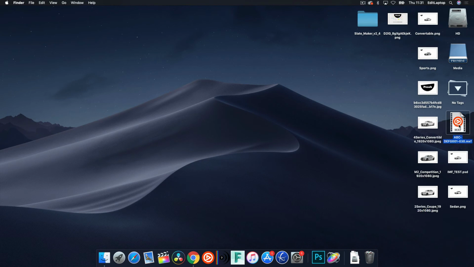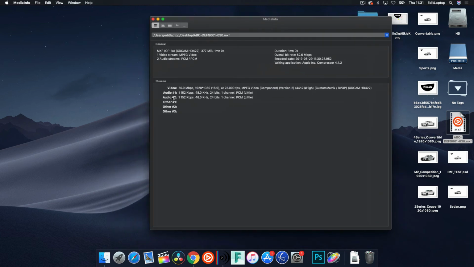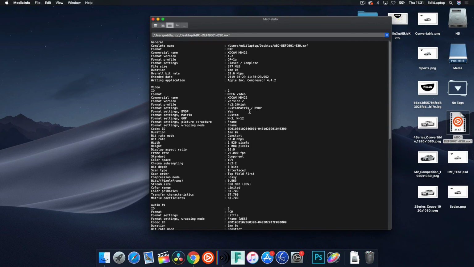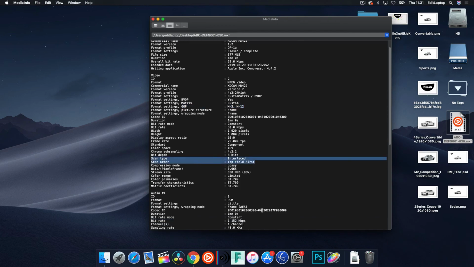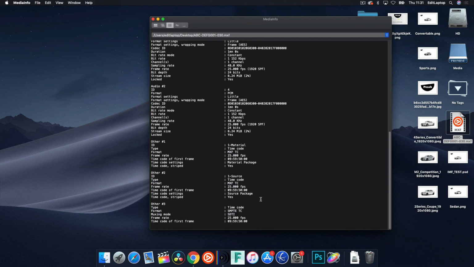So what I would do is shut down Final Cut at that stage. Here's my file here. First step, straight into MediaInfo. So what I'm looking for here is these ones here. There's 50 megabits a second. It's 25 frames. It's 2 discrete audios, which is fine. Then I go into the more detailed version. I'm looking for GOP structure here, which for PAL is 3 and 12. I'm also looking down here for interlaced, top field. And I'm looking down here for the timecode.